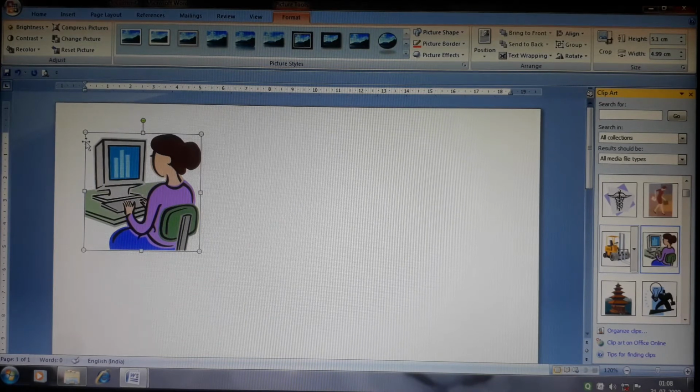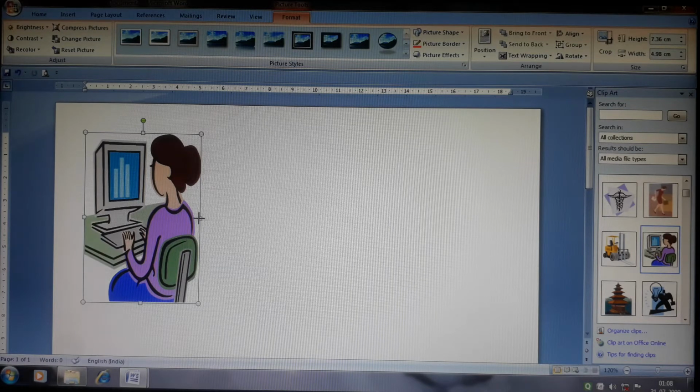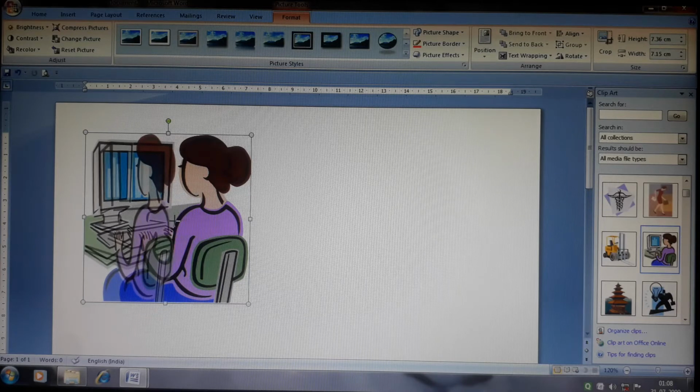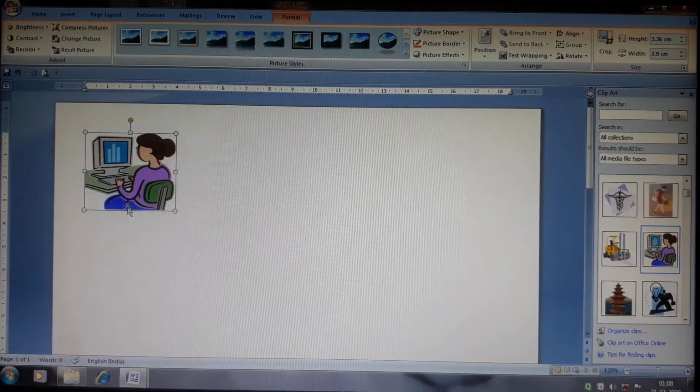Now if you look at the clipart, you will see 8 fill handles. These fill handles are basically used to increase or decrease the size of the images. So if you want to increase the size, you can do it by dragging the fill handle. If you want to decrease it, you can resize the picture by using a fill handle.